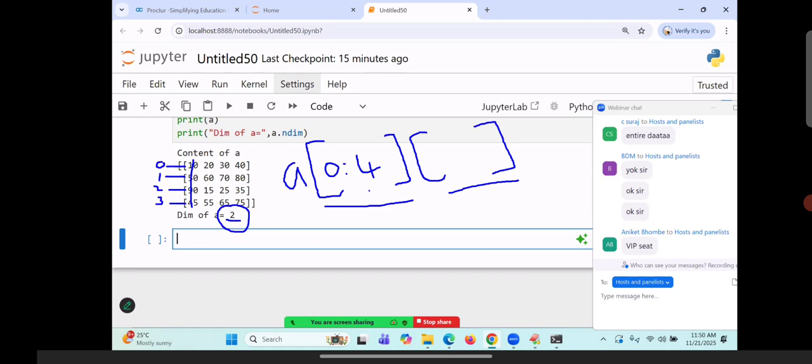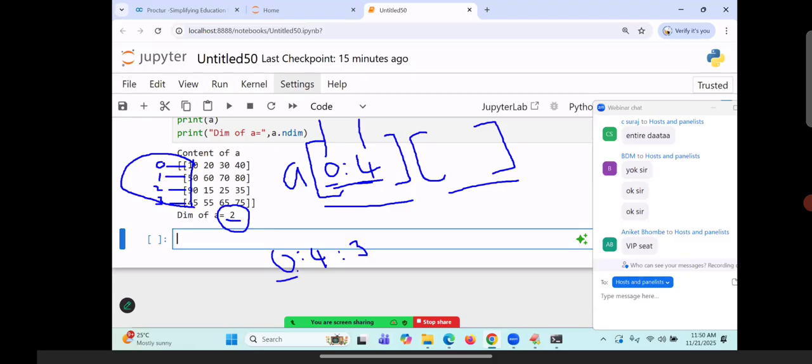Okay? Say the correct answer. 0 colon. What does 0:4 say? 0 to 4 minus 1. 0 to 4 minus 1 means all rows. What is this 0? Row beginning. What is this 4? Row ending. Row begin index. Row end index. Suppose for example, I want 10, I want 3. Step. What do I need to write? 0:4:3. What is this 0?